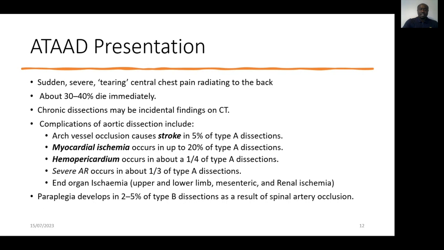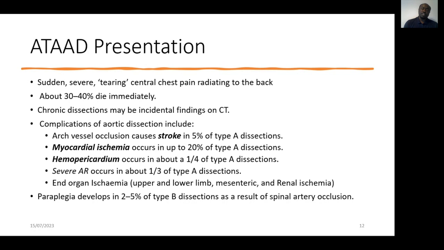Now, patients with dissection will have a conundrum of problems. One of them may be stroke. So you have chest pain and say, I just feel weak on one side of my body. And why is this? Because one of the arch vessels has been involved in the dissection, so blood is not flowing through the correct pathway. Maybe more blood is in the false lumen than the true lumen. And when the true lumen is obstructed, the patient has a stroke.